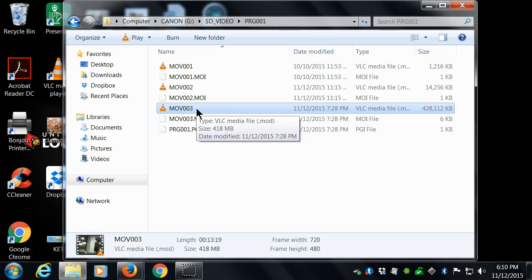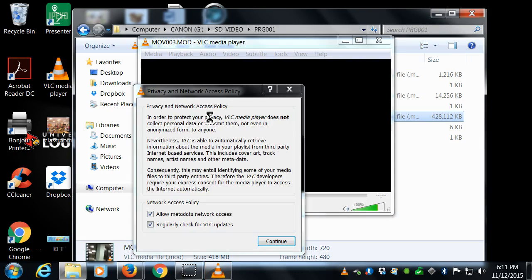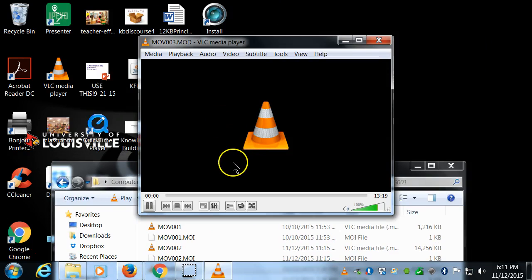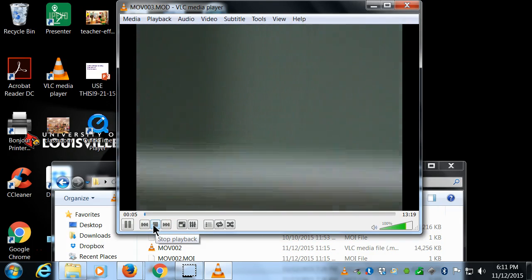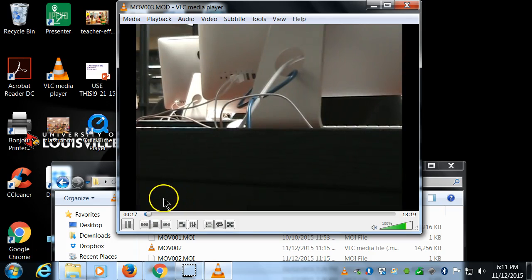It's going to open it in something called VLC. And the nice thing about VLC is it's one of these programs that basically can work with any video file to do just about anything that you want to do with it. It's just that simple. And here it is. Now, the first thing it's going to do is try to play your video, which is fine. My video on this looks horrible because all I did is turn it on and lay it down on the table. And I let it run for about 13 minutes, which is fine because that's what you all are kind of working within the confines of. So now I'm going to stop that because I don't need that running while I show you the next steps.